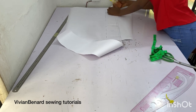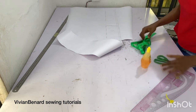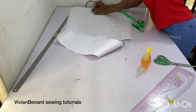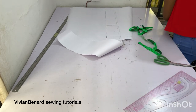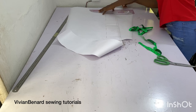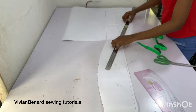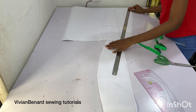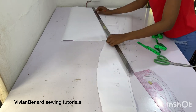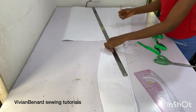So I'm basically doing the same thing. I measured 5 inches and I'll tape down my paper. After that, I'm measuring 5 inches on both sides, and I'll connect it just the way I connected the center panel. If you are hearing about center panel and side panel, just know that it's because I divide my front trouser pattern into two. So panel one is the center panel and panel two is the side panel, so you don't get confused on those words.